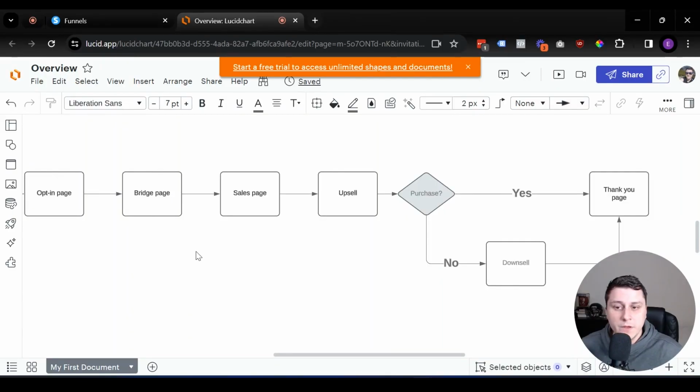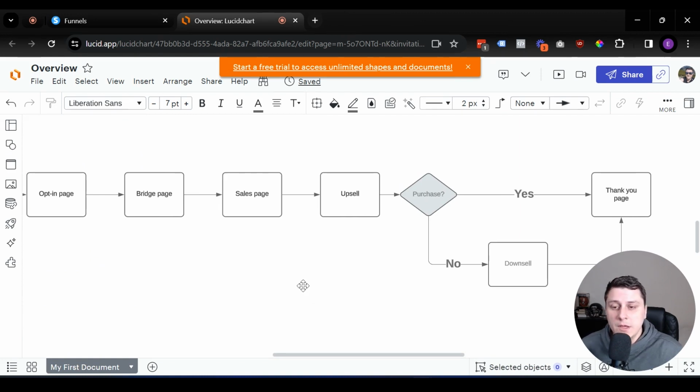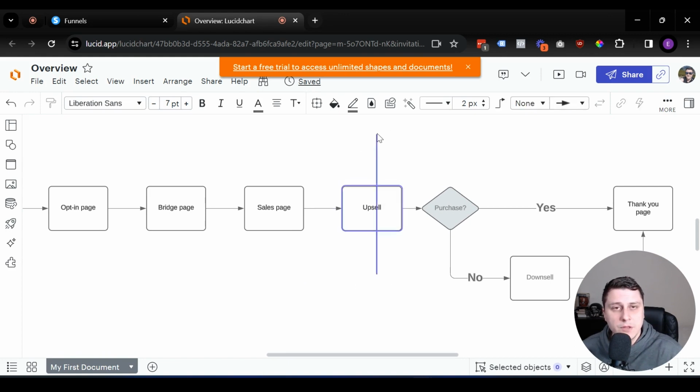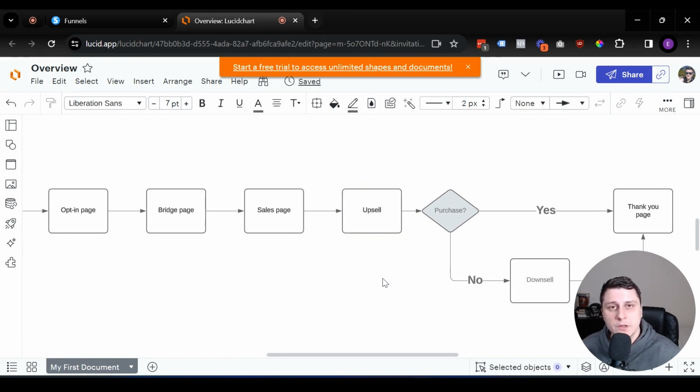So what is a downsell page? Essentially, it's part of a funnel, and it's a way for the kind of people that don't purchase or don't opt in for the upsell. It's a way for you to reintroduce the same thing or a really similar thing for a lower price to maximize your revenue on autopilot.